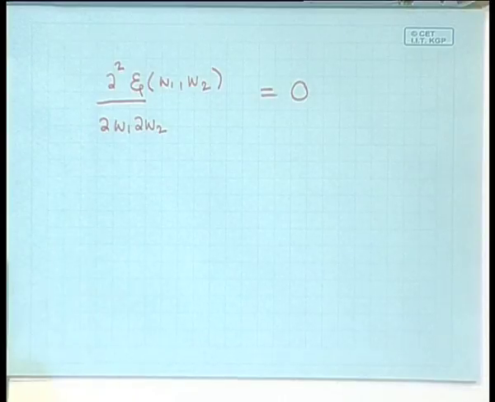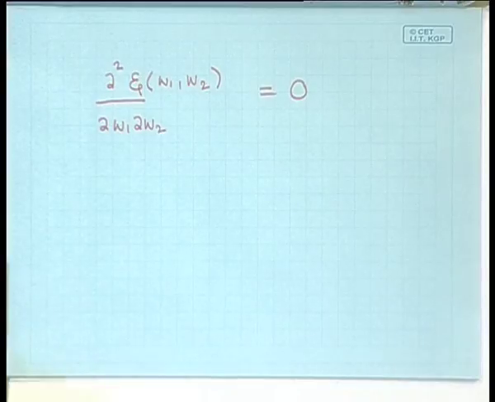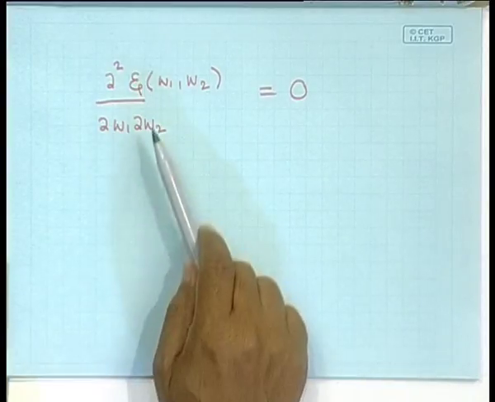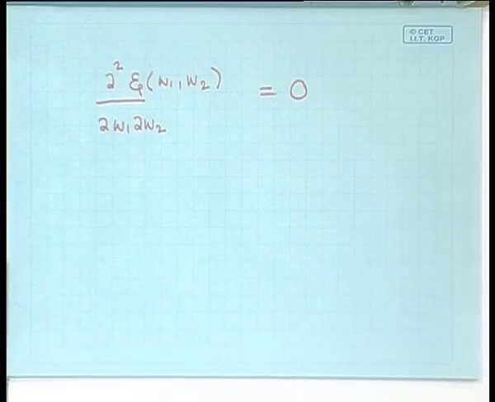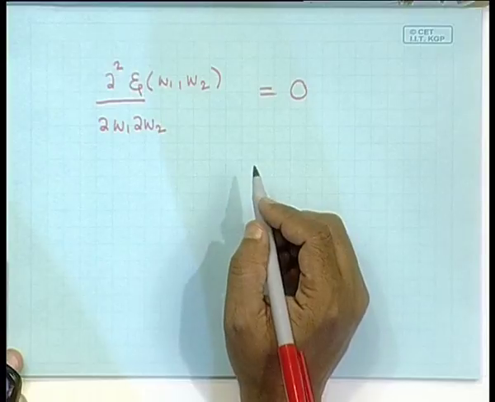So what we have done is changed variables. We started off with psi as a function of x and t. We have gone over to two new variables, W1 and W2, and we have written the wave equation in terms of these two new variables, and this is the equation that we get. We have to now look for solutions to this equation. Finding the solutions to this equation is much simpler. You can guess the solutions, much simpler than the original equation, and there are three possibilities you can straight away think of.